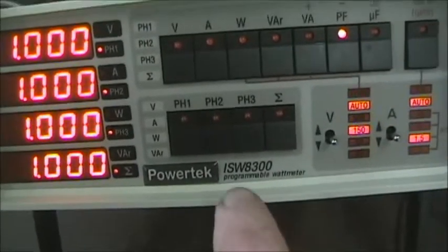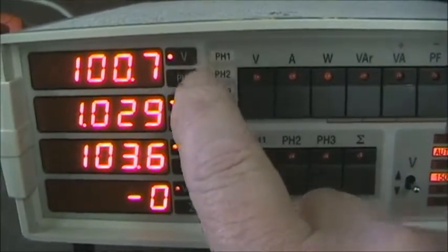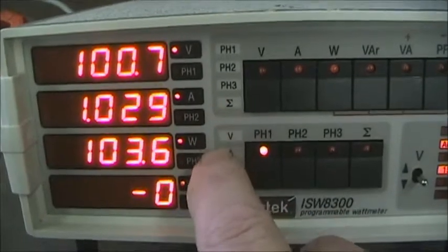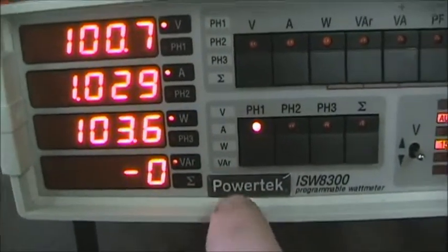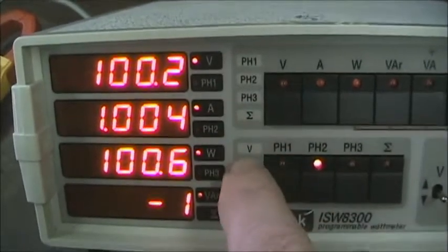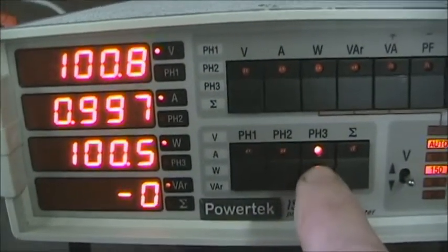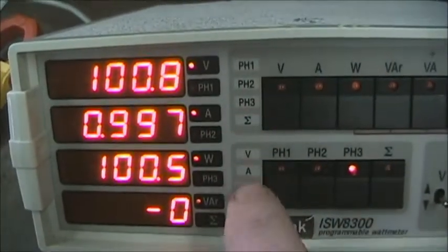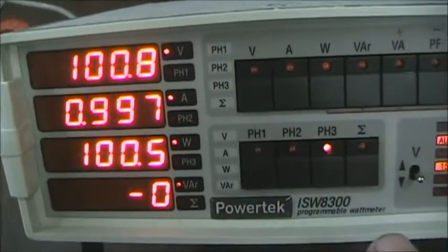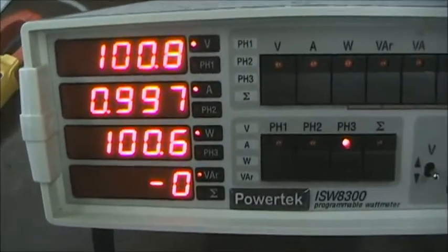On this unit, you can also read for a given phase. You can read the voltage, current, wattage, and VARs. Phase 2, voltage, current, wattage, and VARs. And then finally, voltage, current, wattage, and VARs for the third phase. All right, so that's the first set of measurements.